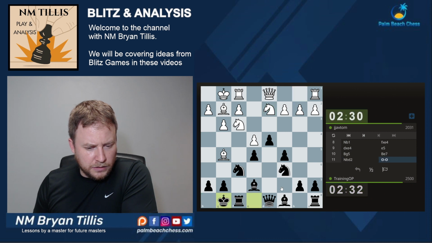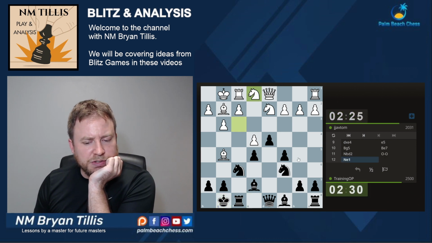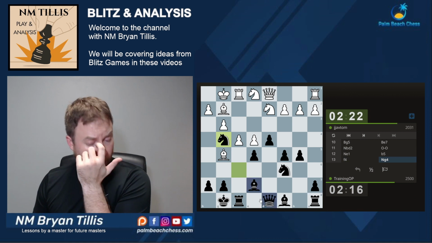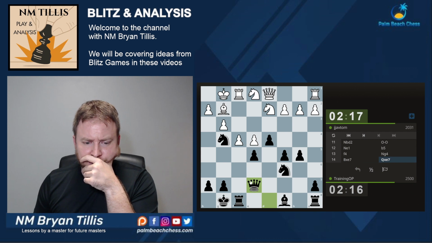I like our position though. I got easy play with b5. Okay, he's starting to find the right idea. That seems really annoying. Good square.